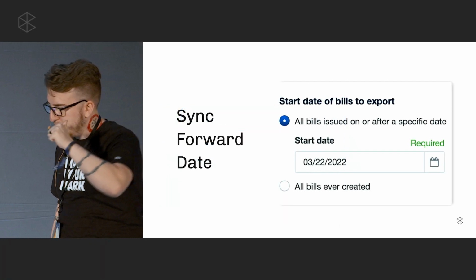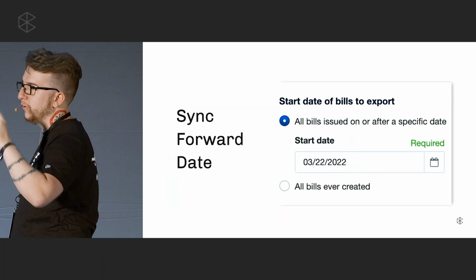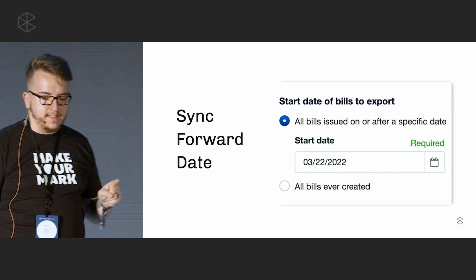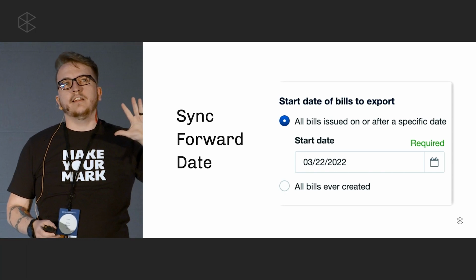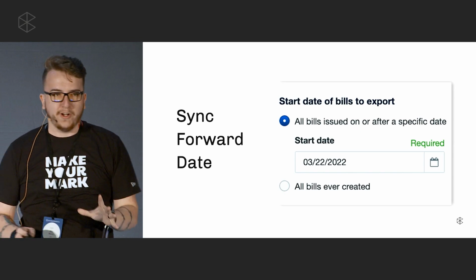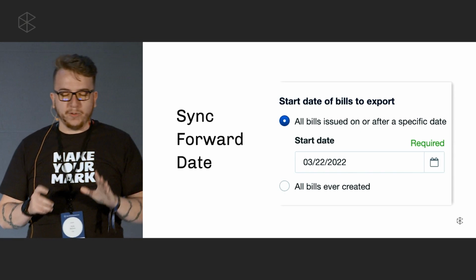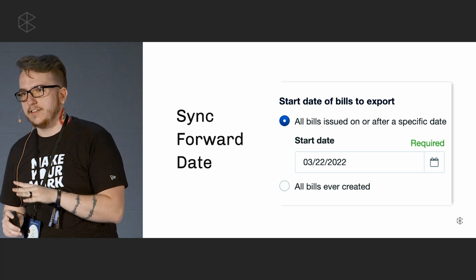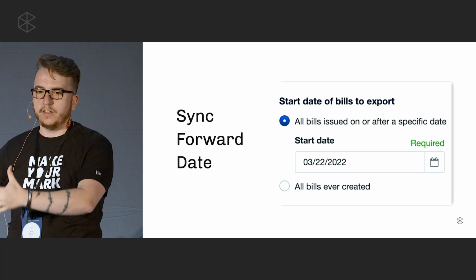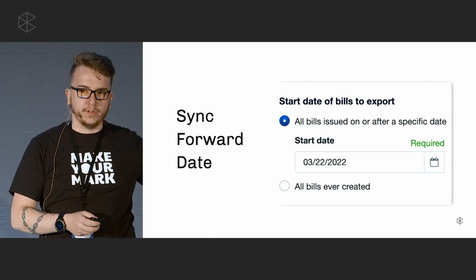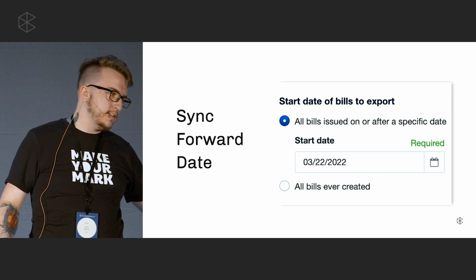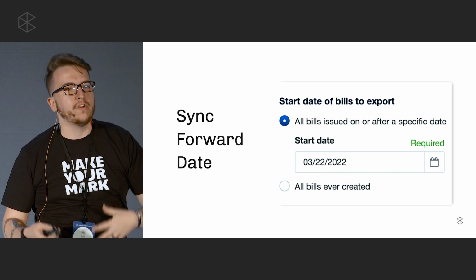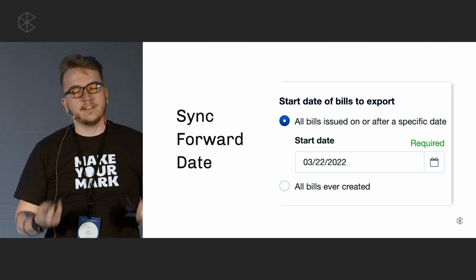All right, first time I'm going to bring it up here again, the sync forward date. I'm going to keep harping on this because it comes up in support so often. Most of the time when someone comes in and says, hey, something I put in Clio is not going over to QuickBooks, I recorded a payment, I generated a bill, I have a trust transaction, why isn't it syncing? We're looking at errors, trying to find some kind of problem. It's the sync forward date.